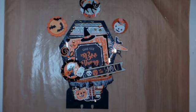I'm just popping on today to share a project that I made. That's actually my second design team project for Country Craft Creations using the Spooktacular Halloween paper collection from Echo Park.